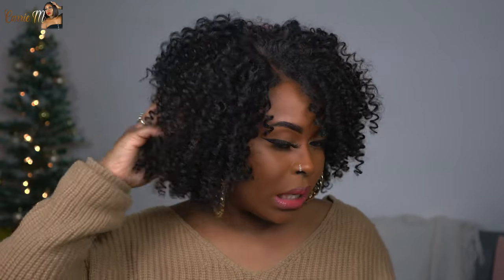So it's the easy unit, y'all. It is a kinky unit, so I am getting that little kind of kinky texture within the curls, and I think that the texture feels really good. Actually, it's really soft. The hair is bouncy. I can't say that I'm getting any tangling, because who's running their fingers through this curl, but I'm not getting any shedding really with this unit.